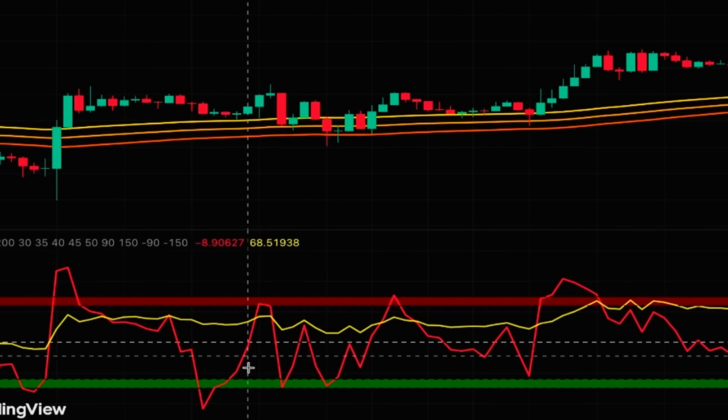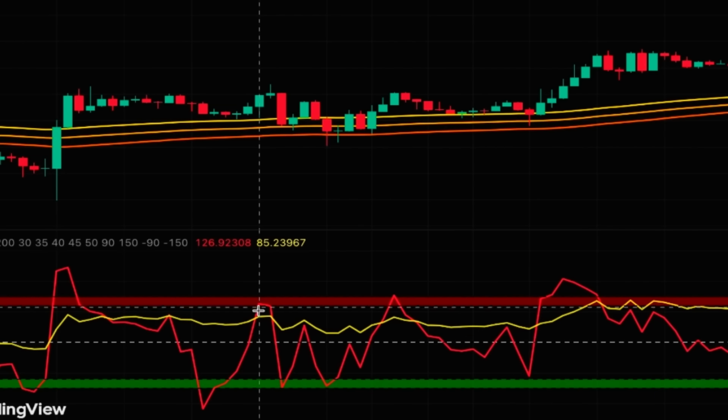In the next step, we wait for the red line to cross back above the yellow line. When the red line is closed back above the yellow line, this shows that probably the pullback ended and the price is gonna advance more. We enter a long position only if the yellow line is not overbought. In other words, the yellow line should be below the red zone. So the buy signal is confirmed only if the yellow line is between the center line and the red zone.